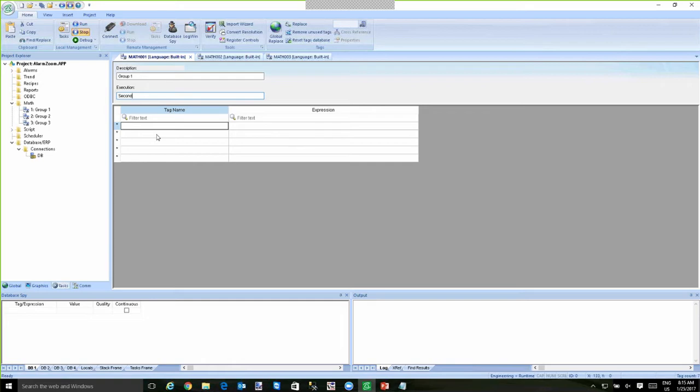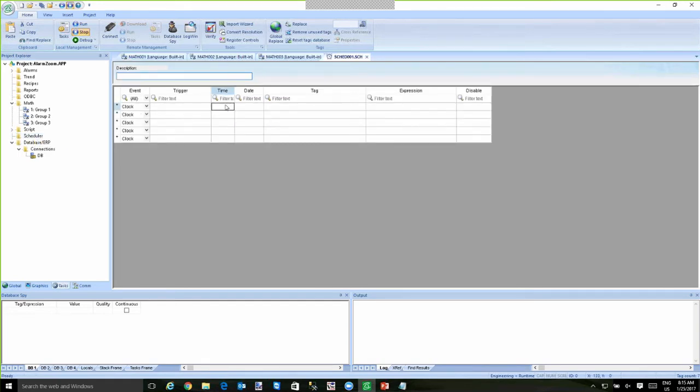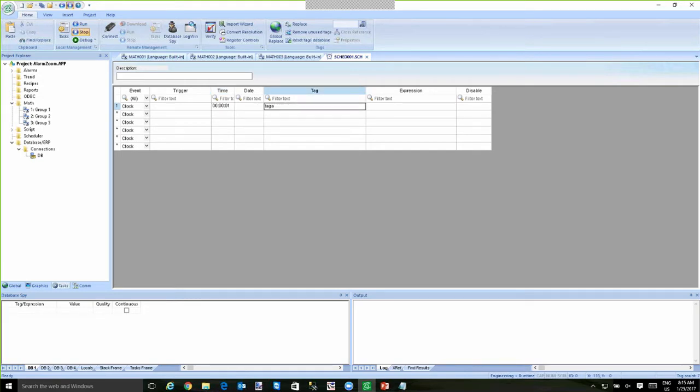If you want to execute this group once every second, then you should use different techniques. Like for instance, just like I had in the first script, tag A equals to 1. So within the script, you make tag A receive the value 0, and use, for instance, the scheduler interface. So every second, event clock, the value 1 is written to tag A.